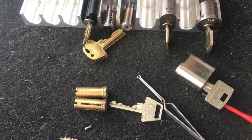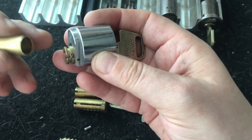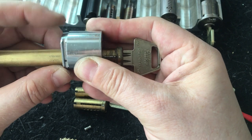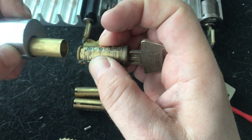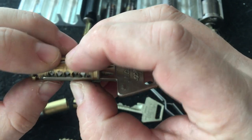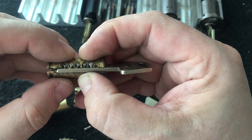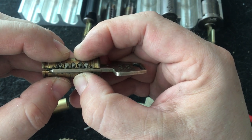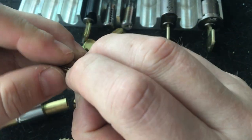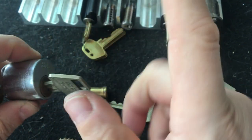Let's take a Ruco Garant apart. A quick note: there is a gap where the C-clip used to be, but whenever you have a stock lock you do not need to shim it - that's not how it works. You can always pull a stock Ruco lock apart without using a shim. Looking inside, we can see how the fingers on the sidebar pins are in various positions - that's the gap that was different between the sidebar cuts. There are six different sidebar pins, but actually only four heights.